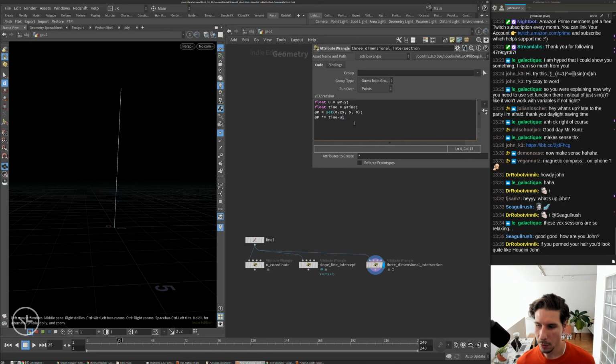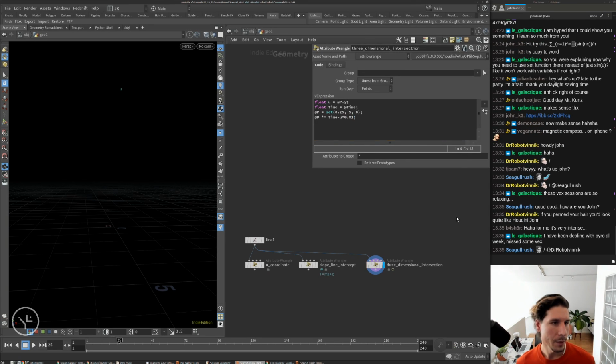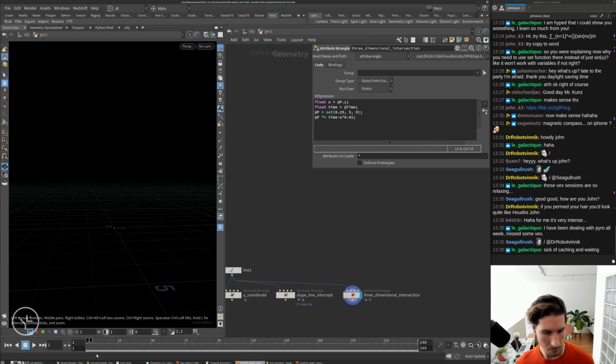So if I do u times a very small number, then you get a very little line that's moving in that direction. So again, if we want to keep things somewhat cleanly named, I'll just call this line scale, and then I'll put this in there.